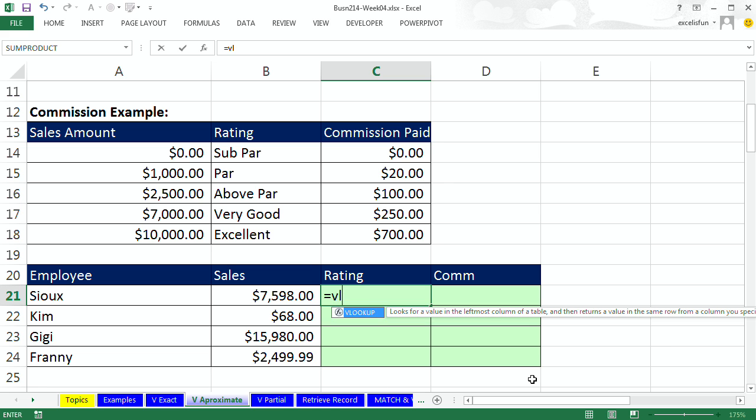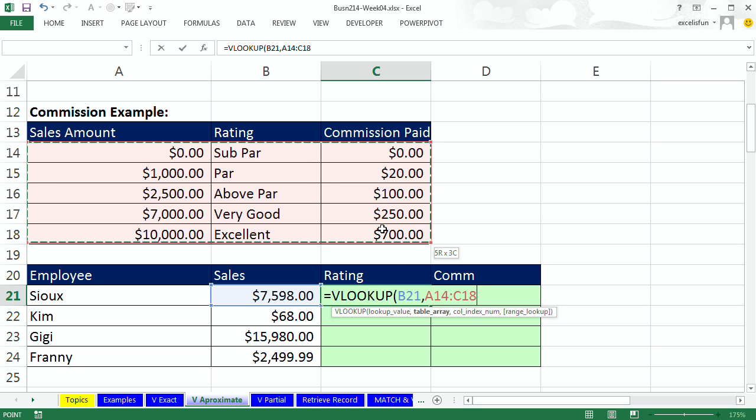Equals VL tab, left arrow, comma, the table, first column sorted ascending, smallest to biggest, comma, our rating is in the second column, 2. The default is approximate, so I'm going to close parentheses.